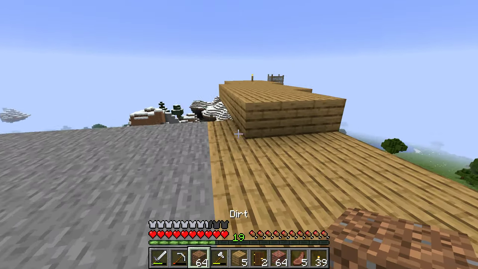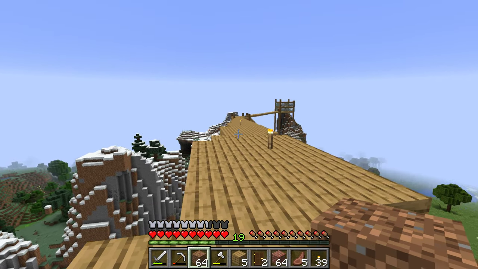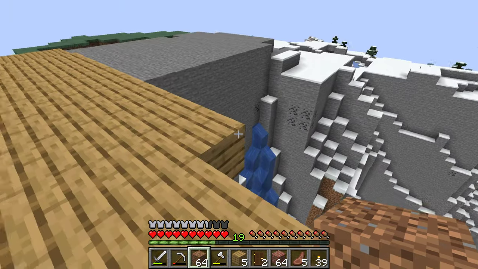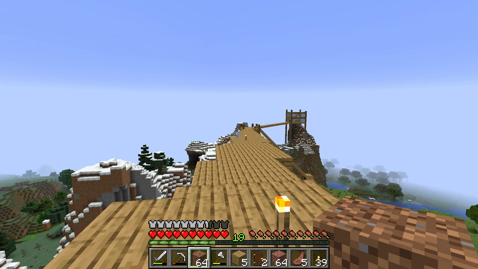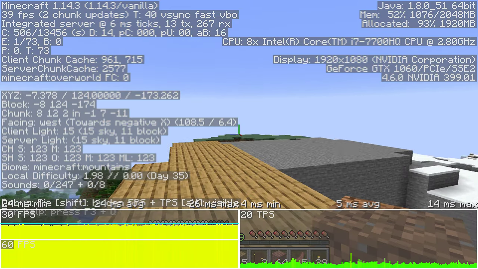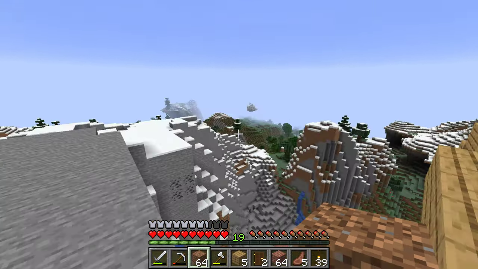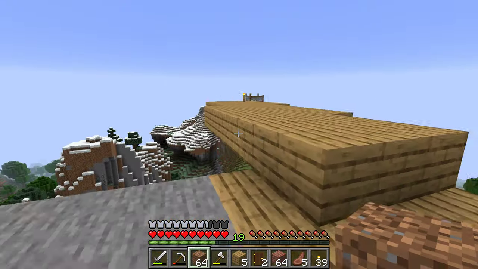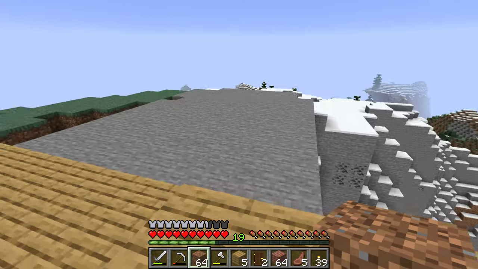I finished clearing off the stuff. I did the bridge. The bridge took me forever. I died a couple times. I think it looks pretty nice. I got the coordinates from where I was in the world over there by pressing F3, like this, which I still don't know if you can see or not. Then I traveled over here and got the coordinates, and I did math and figured out that I need a certain angle for the bridge, but I got it.